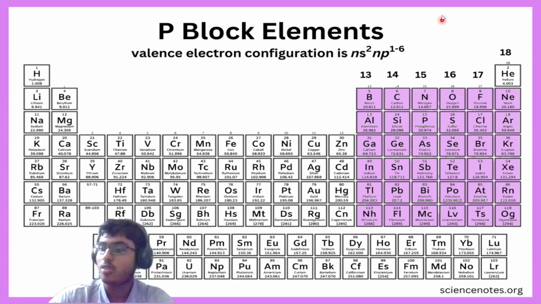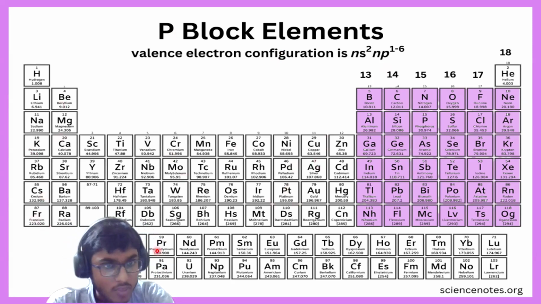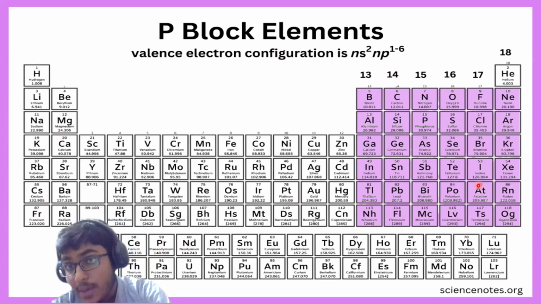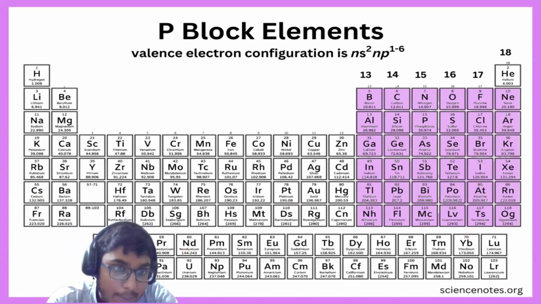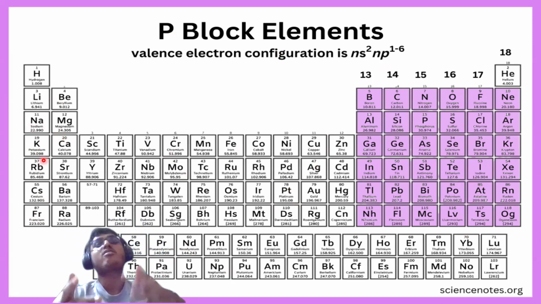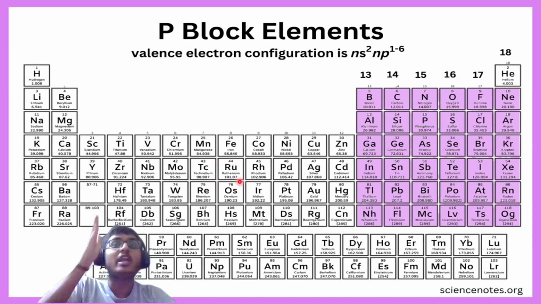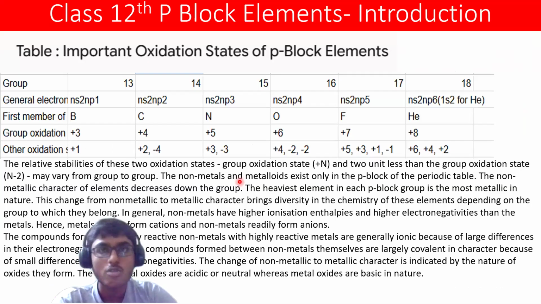So we can see that this has been taken from the sciencenotes.org source, whatever source it is. You can see that this is the S block elements, this is the D block elements, this is the F block elements, and this is the P block elements. F block elements has lanthanoids and actinoids. This is the S block elements, which has basically alkali and alkaline earth metals. And this is the D block elements, which are called the transition elements, which can show d-d transition. I will tell you more about this in a later upcoming lecture.